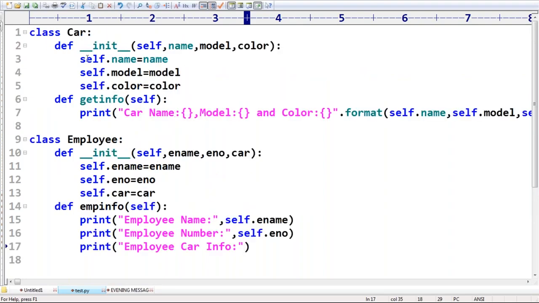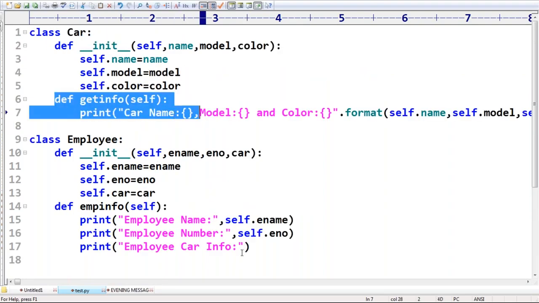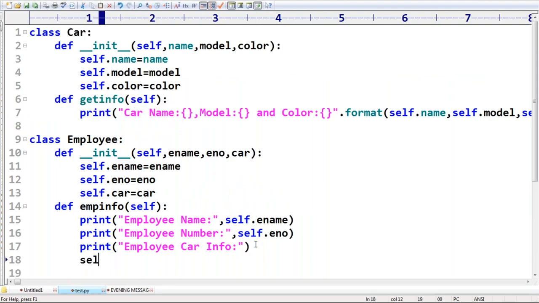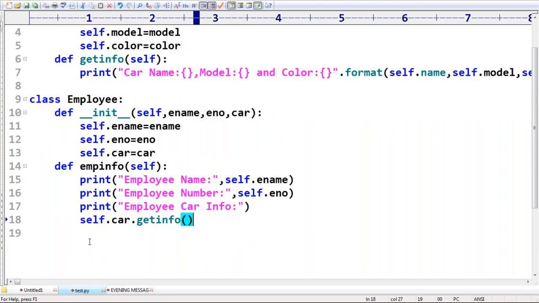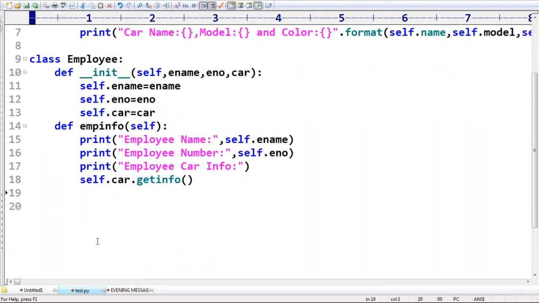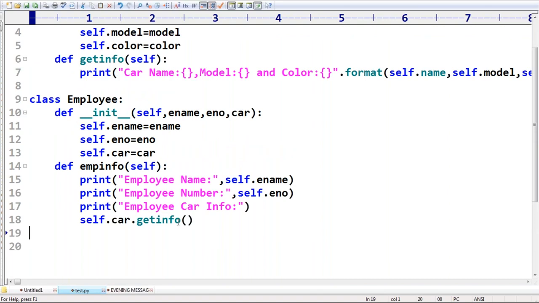Here, inside the Car class, the car info is available. What I will take: self.car. Already a car type variable is there. self.car dot, what is the function I'm calling? get_info. Remember that. Now take very special care: the employee requires car functionality.